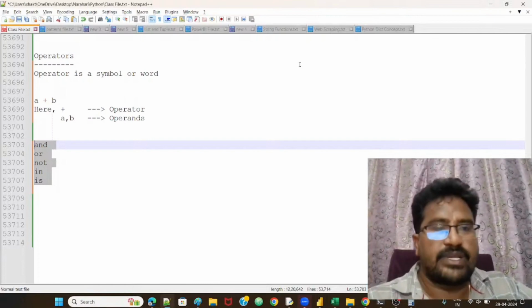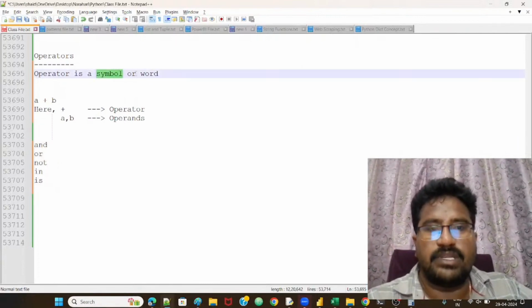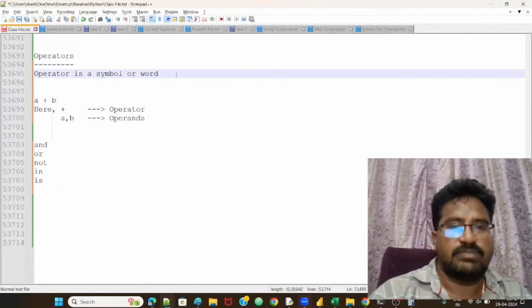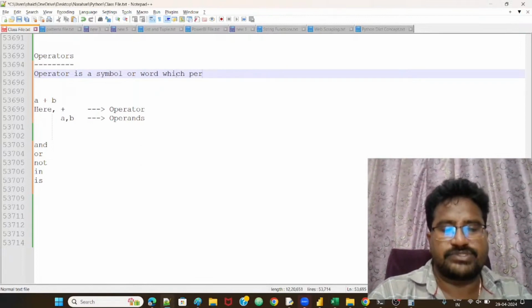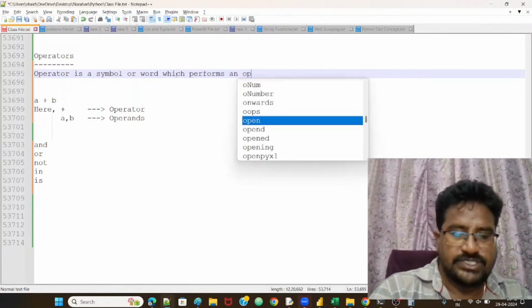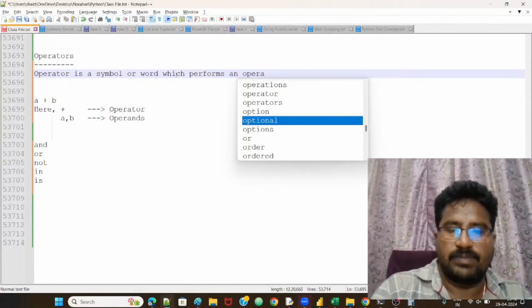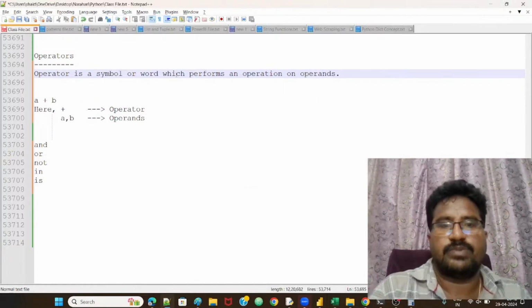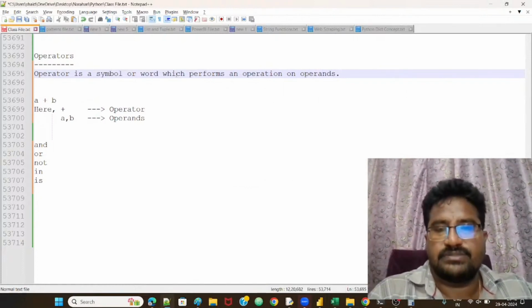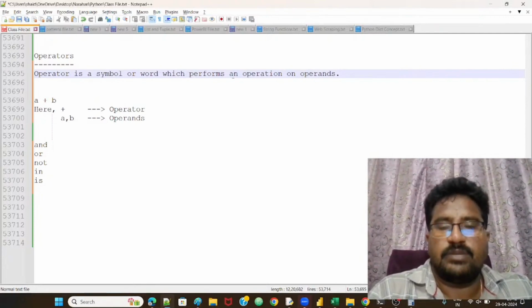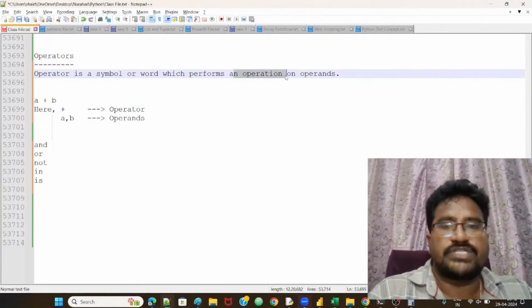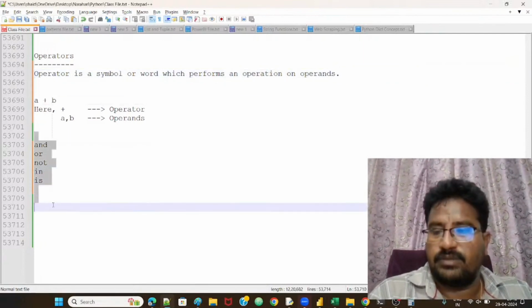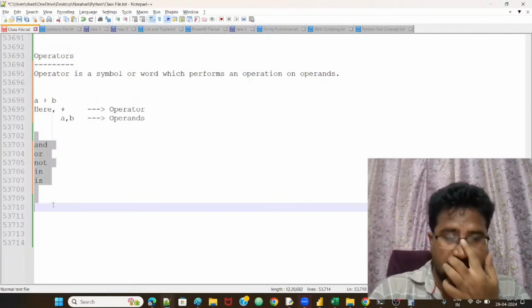That's why an operator can be a symbol or a word, which performs an operation on operands. Which type of operation depends on the symbol or the word.